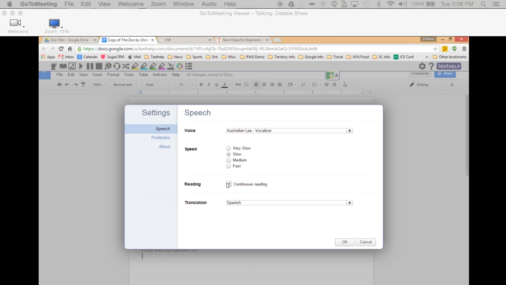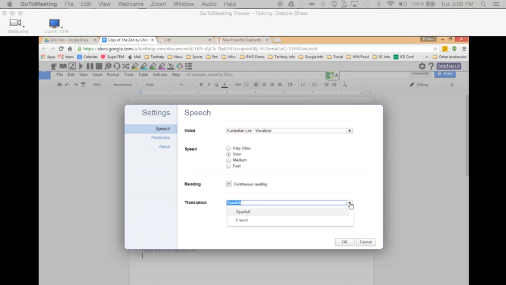So the ability to have it stop at the end of the sentence and for them to determine: do I need to have this read a second time? Am I ready to move forward? Do I want to look a word up in the dictionary? Is there something I didn't understand here? So they can control that. We'll set it to continuously read for now, but they have the option.